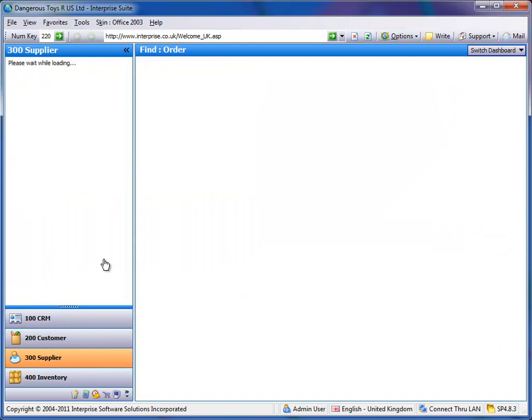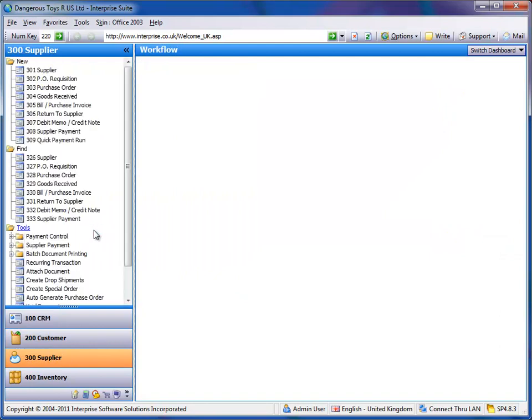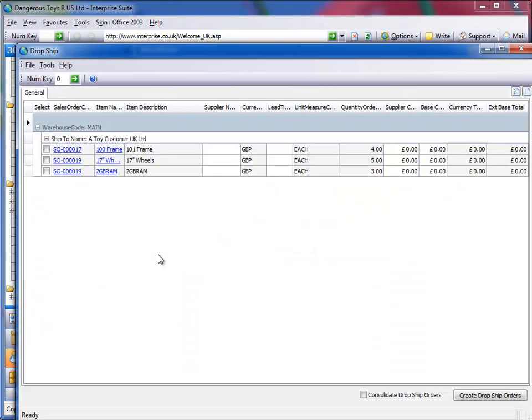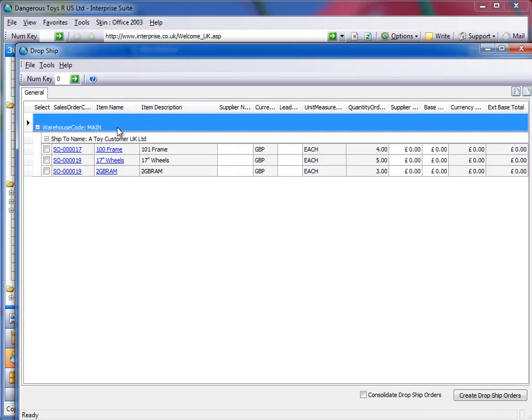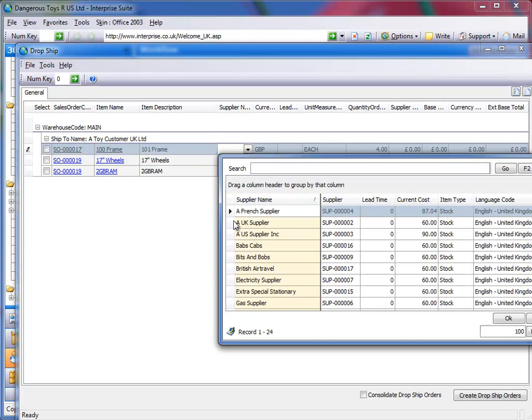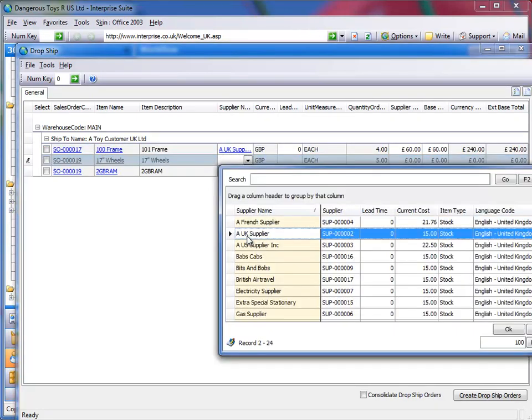change that we've made. On the supplier side, under the drop ship part of the system, we've got this consolidate drop ship button. So as you can see, these sales orders, obviously I've got 2 sales orders that they've come from. So normally speaking, these would produce 2 separate sales orders. But because they're going to the same address, obviously they need to be coming from the same supplier as well.